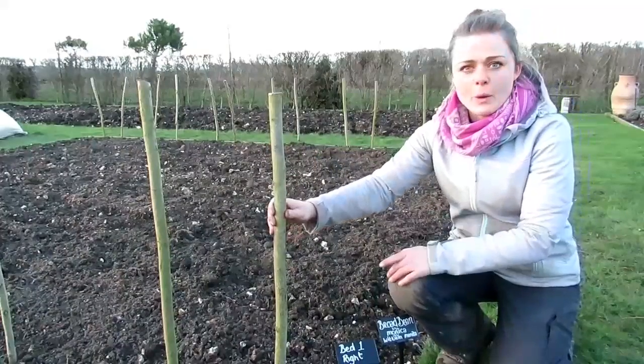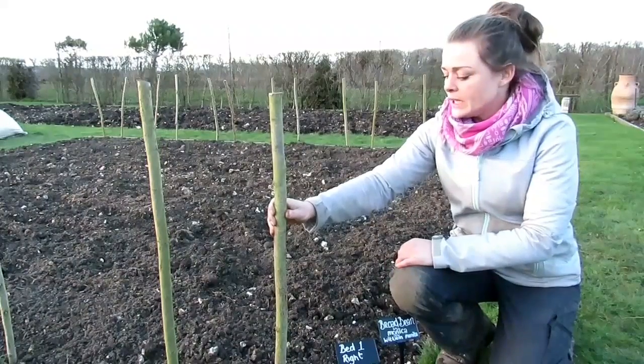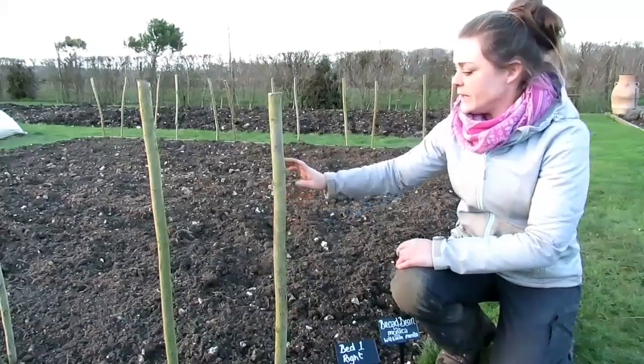You also want to make sure that they're whacked into the ground at least 1.5 to 2 foot as well, just so it gives you that rigidity that you need.